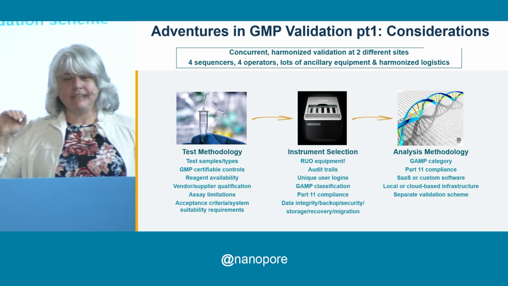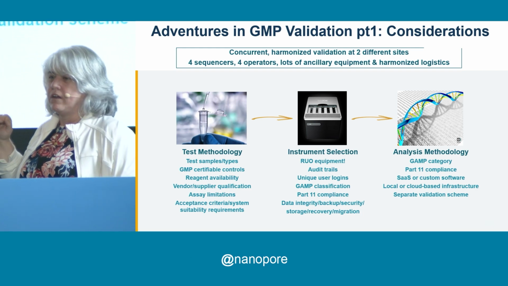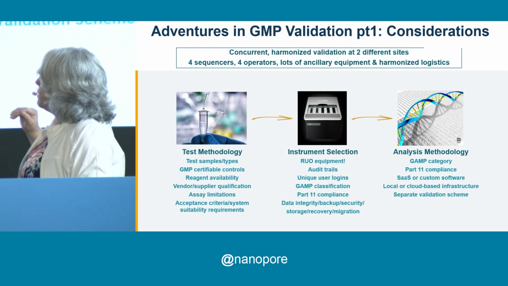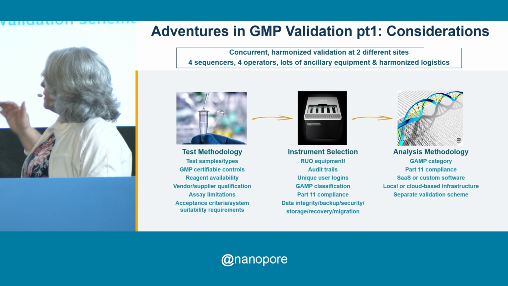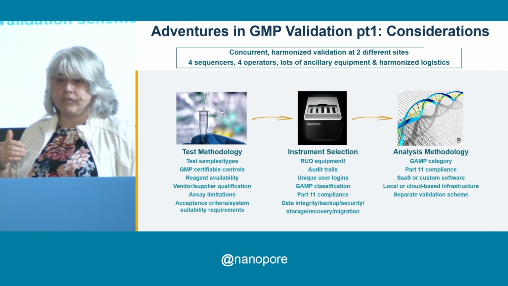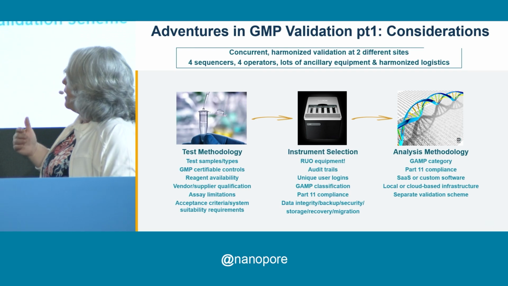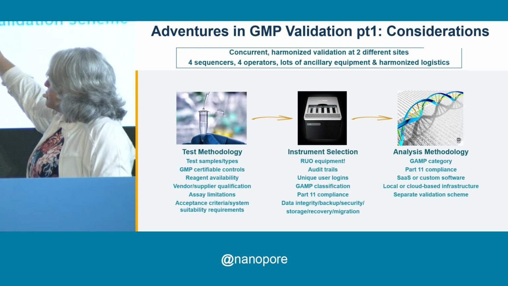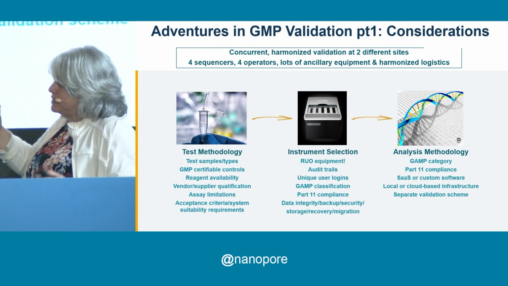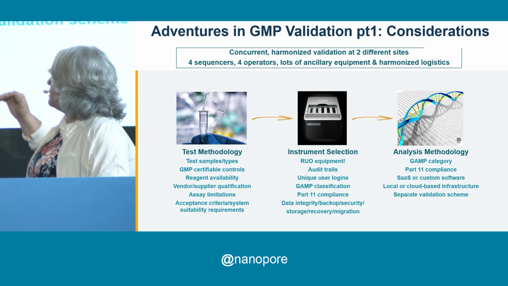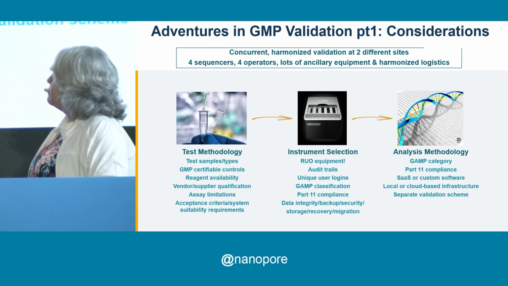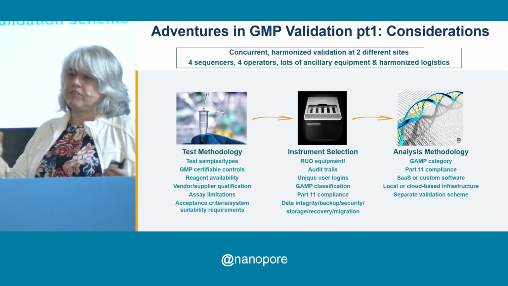Okay, so 2019, they really were a stickler for data integrity, and they created some new documentation that requires that. And if you're in the sequencing field, data is our product. Same thing, unique user logins. You can't just have a generic one. Have to maintain Part 11 compliance, and you have to be able to move data around pretty quickly.